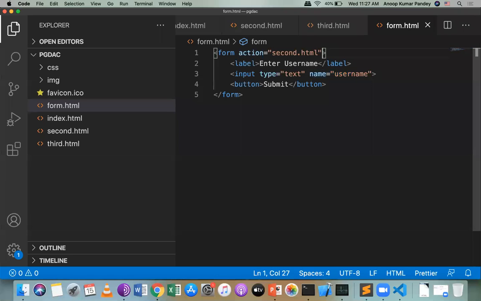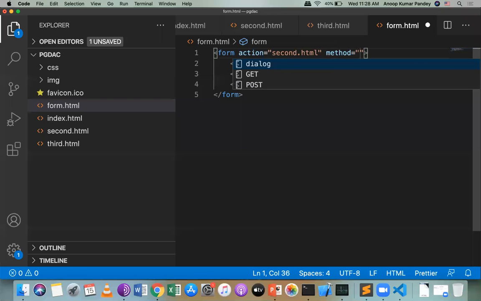Now come back here. In the form, action was for the page where the form data will go. Now the next one is method.